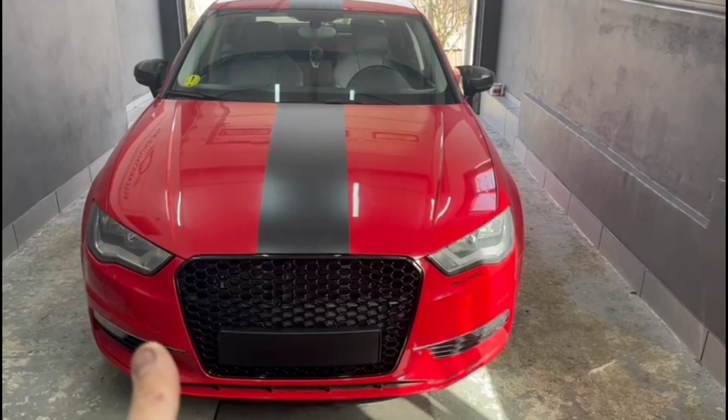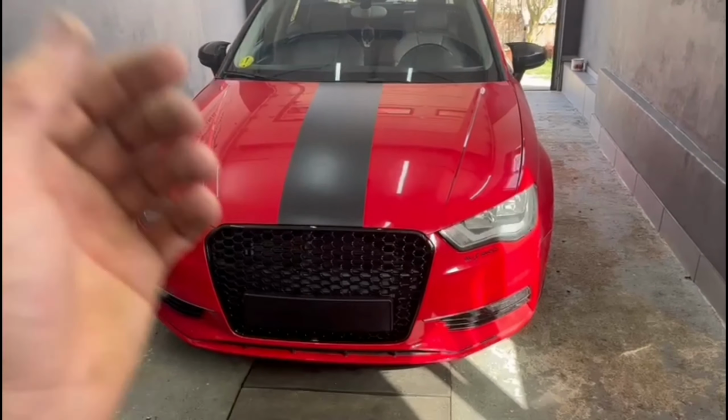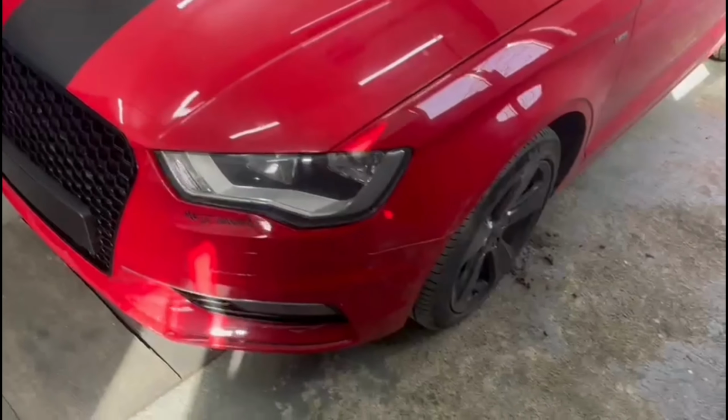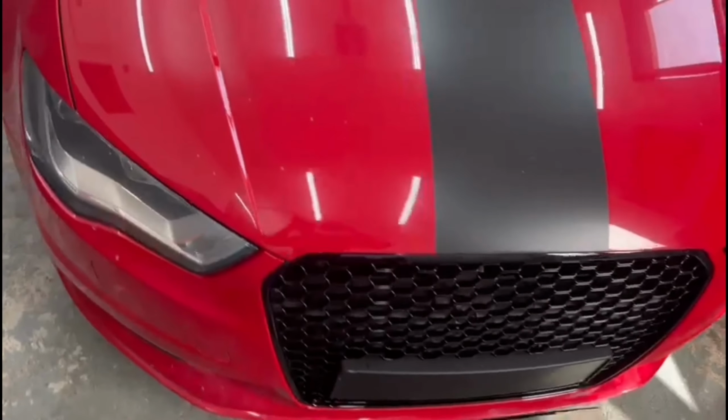Okay everybody, so this is the final product on this car. The installation was not so hard, it took me a while, but eventually I did it and the fitment was perfect. This is how to replace the center grille, and also this is how to remove the front bumper on any Audi A3 from the year 2010 and up.